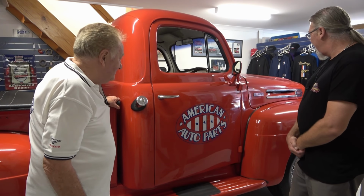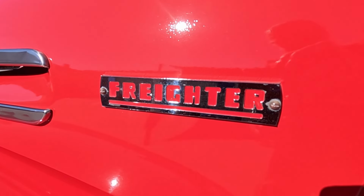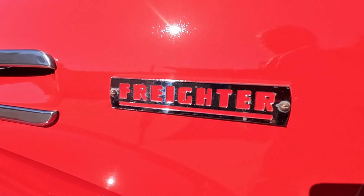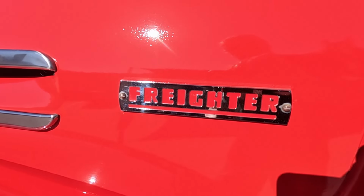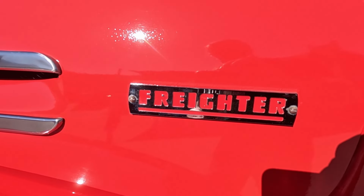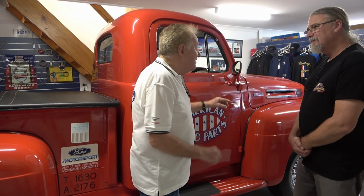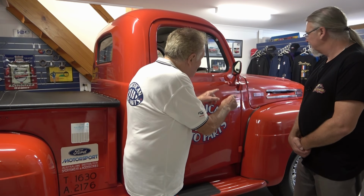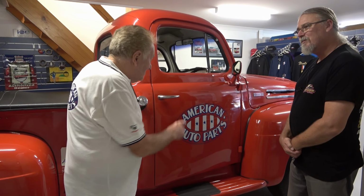Yeah, no, brilliant. And I believe the freighter badges up here, you were saying that you had to have them specially made or remade. Remade. We had them remade because the word freighter was on there, but they'd all deteriorated. It was some sort of metal that wouldn't stand up like stainless steel. So I went to a company in Perth and they actually made it for me from the exact thing, drilled the holes and put it straight back on where it's supposed to be. I was going to say, it looks just like the original badge, the ones that I've seen before. That's it, just like that.